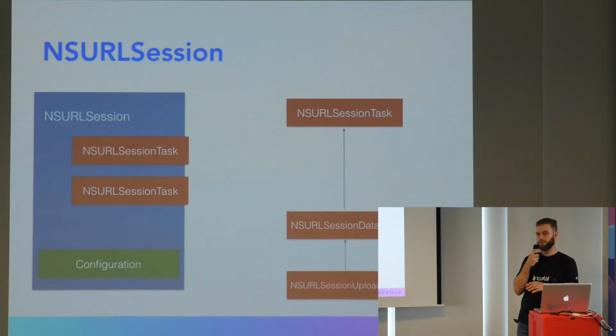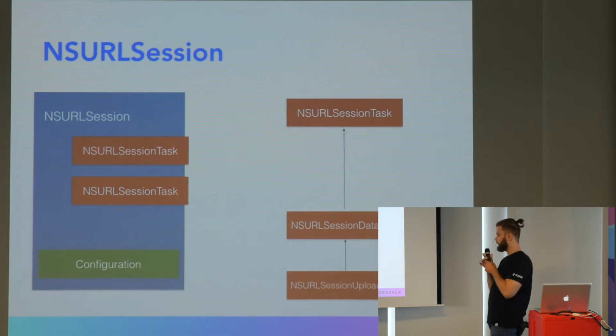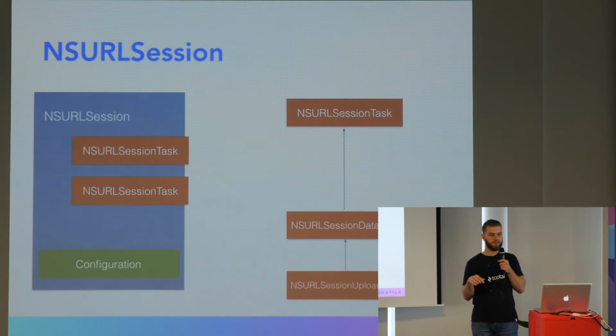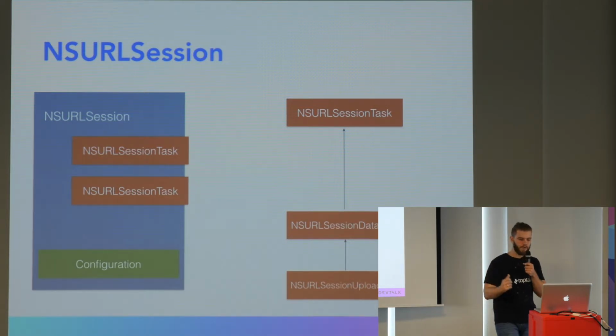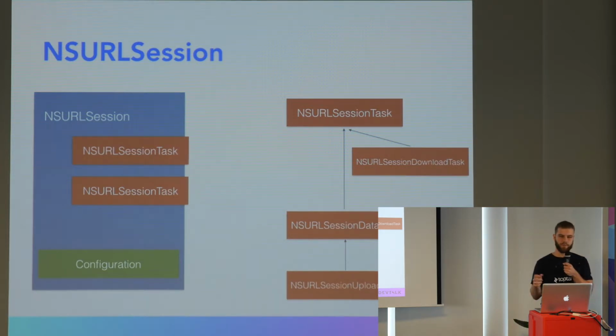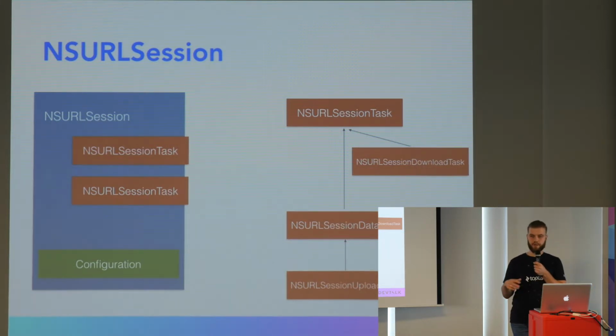Another task is NSURLSessionUploadTask. This is a task that is used to upload files from your sandbox on your iPhone to the server. NSURLSessionDownloadTask does another thing. It downloads to your sandbox, to a temp folder, and gives you a callback that allows you to copy the file from the temp folder to the final destination. If you don't do this, your file will be lost.